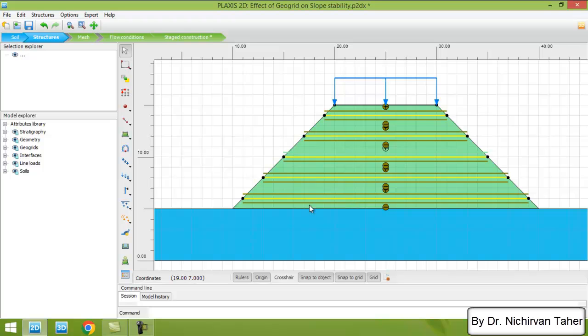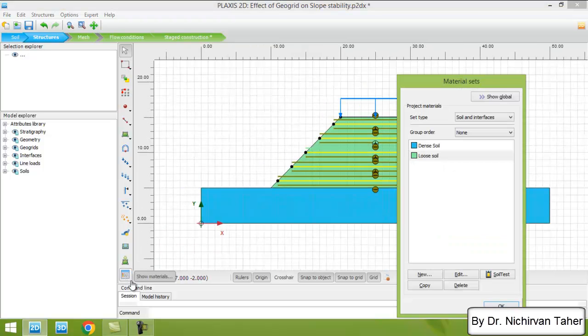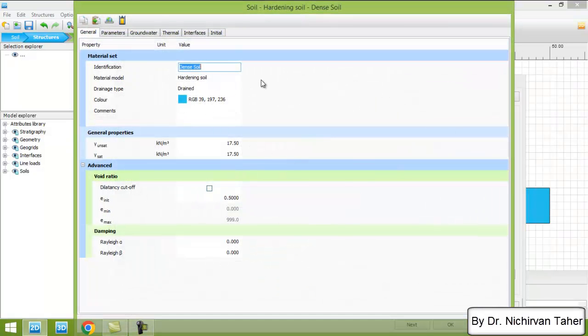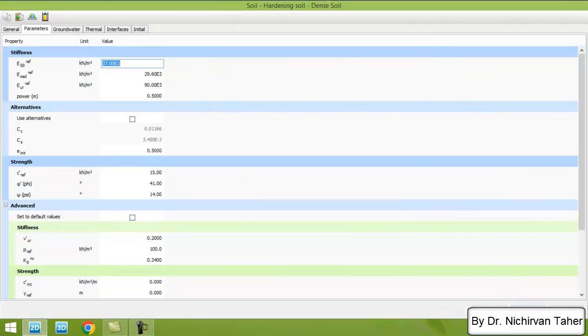soil and the geogrids. And these are the material properties of the soil for the bottom layers and for the embankment. In the bottom layer, the dense soil was used, and these are the properties of the soil. The hardening soil constitutive model has been used for this soil under the drained condition. Also, these are the shear strength properties of the soil.